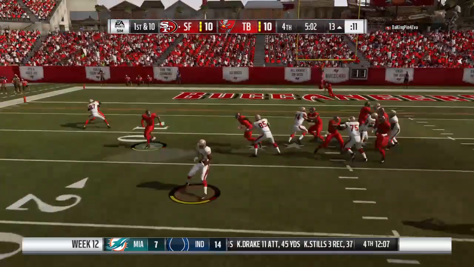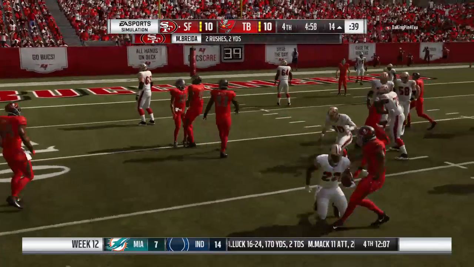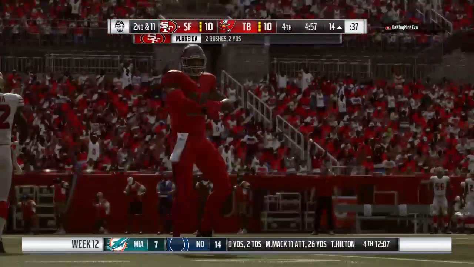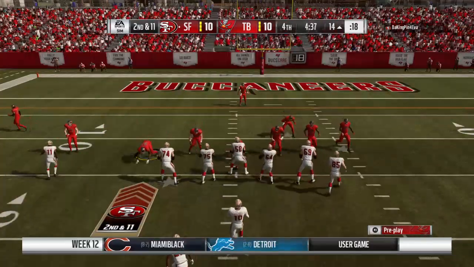They'll run it now out of the gun. And they'll go backwards here, losing yardage to the 14. That's going to go as a loss of a yard, and it'll be 2nd down.